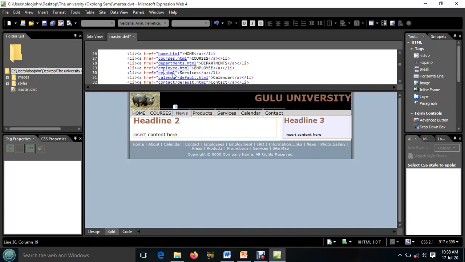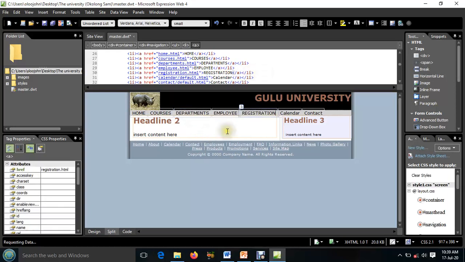Registration in small letters because it's a file name. Registration, and the button here that will take us to that page is also registration in capital letters. So we're having 1, 2, 3, 4 and 5. So clicking back here, they have all changed. So you have home, courses, departments, employee, registration.